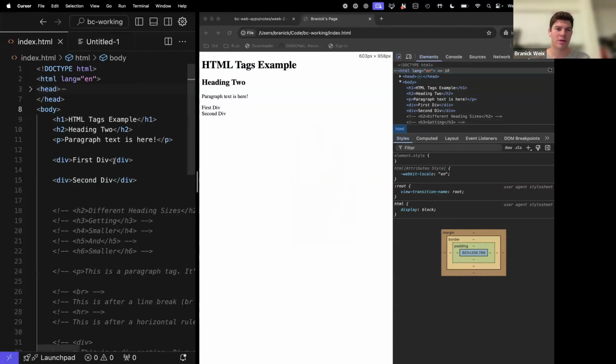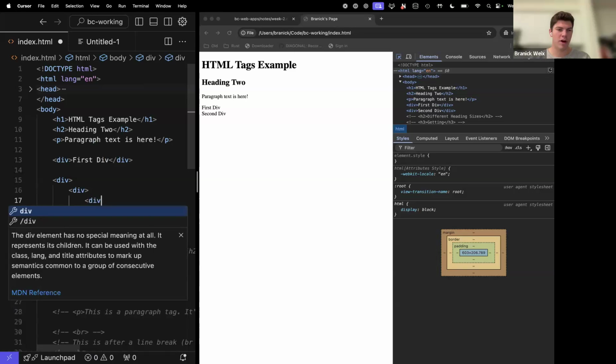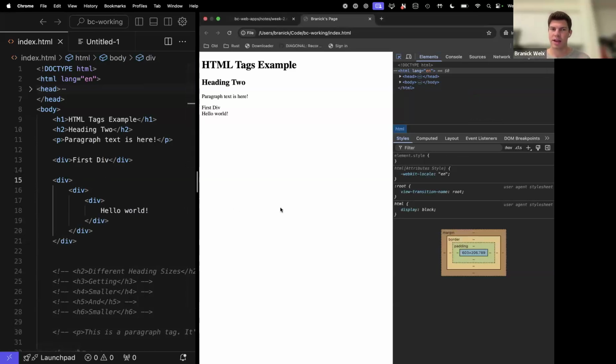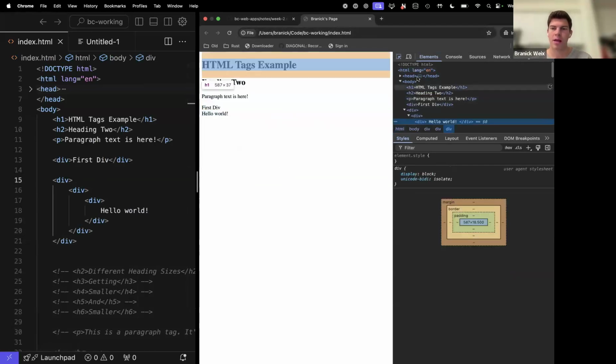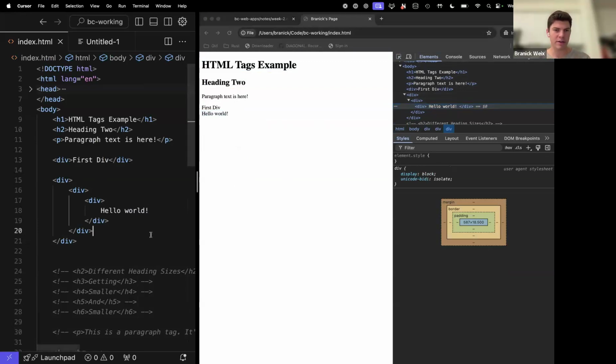A lot of websites, HTML is like a tree structure. So you guys study node trees and things in class. You can nest div elements together. So I can go multiple divs deep, and I can say, hello world. Down here, I've got 3 layers of divs now. It seems like, okay, what good are these divs? But pretty soon you guys will see how these are the building blocks, quite literally, for most websites out there. And you'll see if we hover back in here, they don't take up any space, right? It just shows the content in there. So even though there's 3 divs on the page, it doesn't look any different than what we had with 1 div. So that's divs.